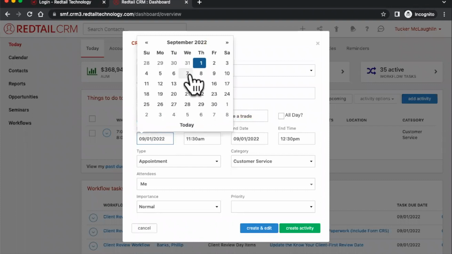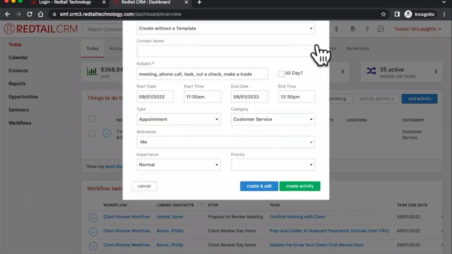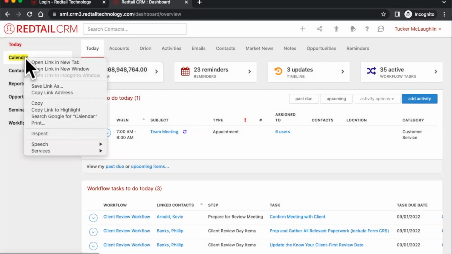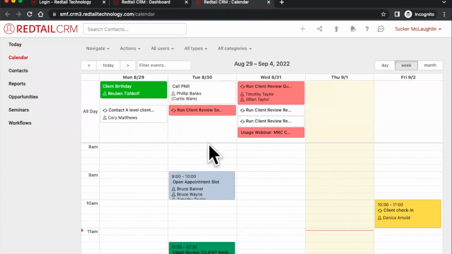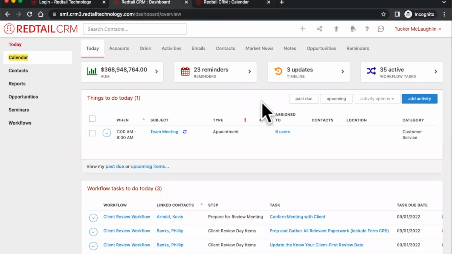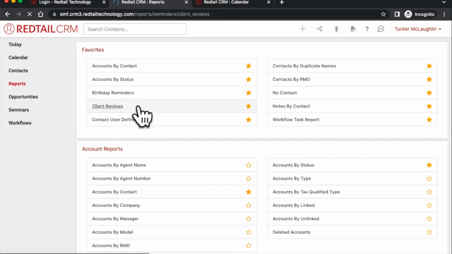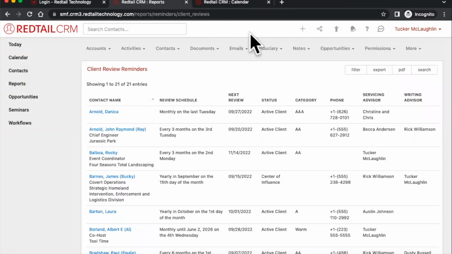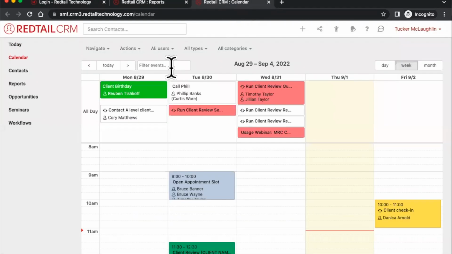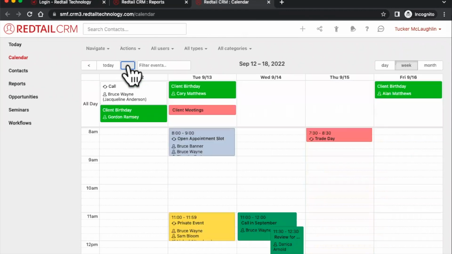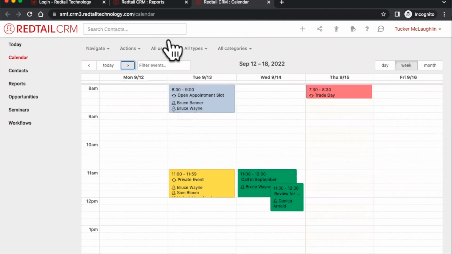And just as a best practice, right from this screen, you can't really see your availability. So as a best practice, you can right click on your calendar, open that in a new tab, and always have a tab open of your calendar. That way, if you are on the screen, browsing around, doing a report, and someone calls in and says they want a meeting, you can click on that plus sign, add it in as an activity, toggle over to that calendar tab, and peruse through to see your availability. So definitely keep that option in mind.